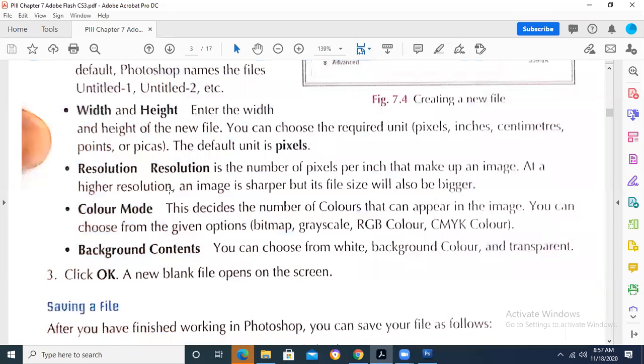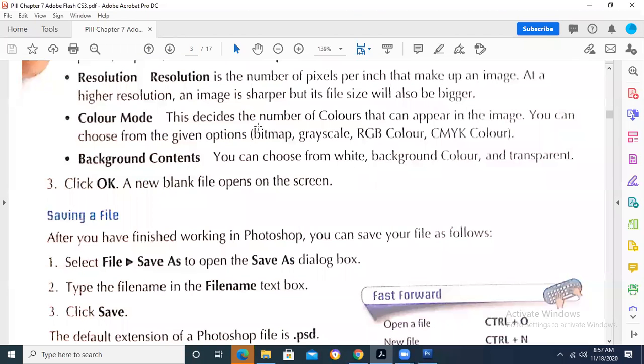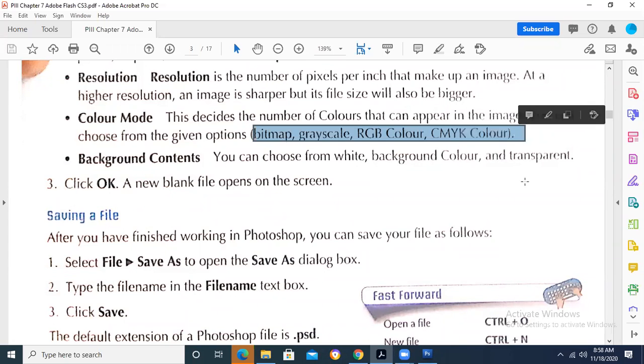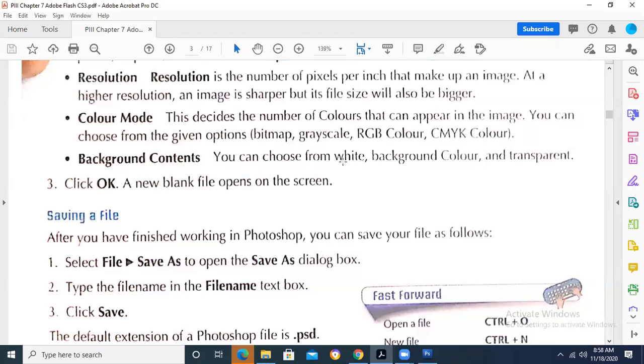Color mode. What are the color modes? I have told you bitmap is there, grayscale is there, RGB is there, CMYK. If I give any other option, which one is not the correct color mode? Normal, grayscale, sharpen, bitmap. In this way, you are going to select that bitmap is correct, and normal and sharpen are not.